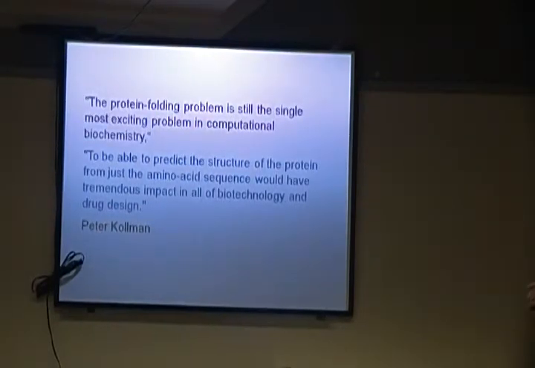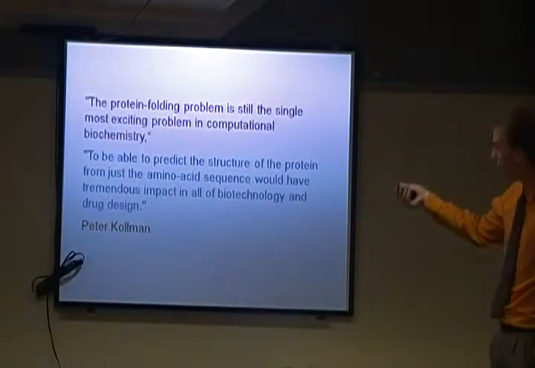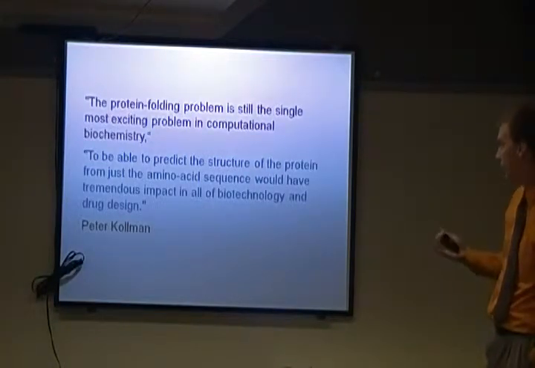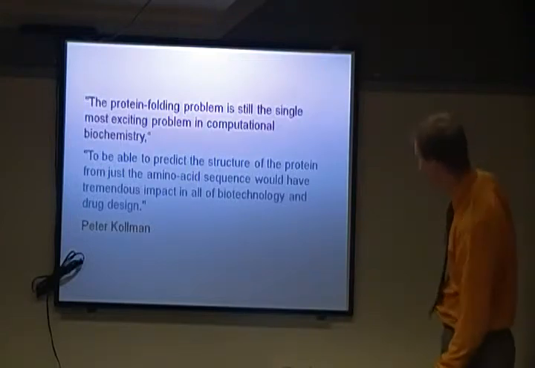Here are just a couple of quotes from Peter Coleman. He's a professor of Pharmaceutical Chemistry at the University of California, San Francisco. And these are just to show how important it would be to solve the protein folding problem. According to him, the protein folding problem is still the single most exciting problem in computational biochemistry, and to be able to predict the structure of the protein from just the amino acid sequence would have tremendous impact in all of biotechnology and drug design.